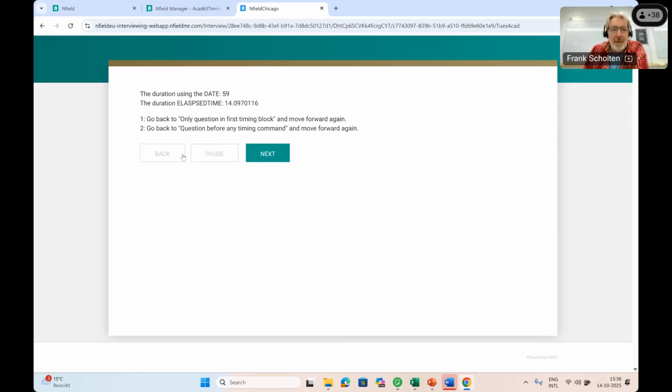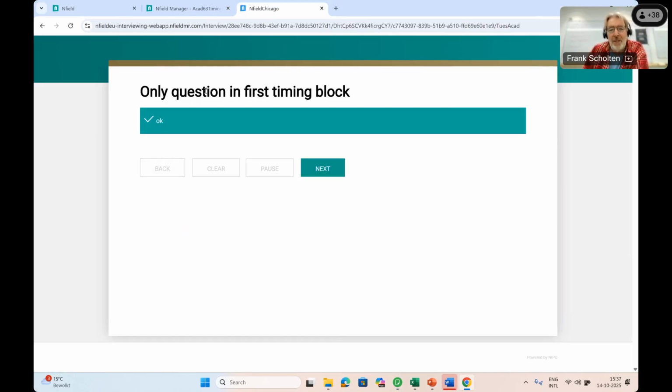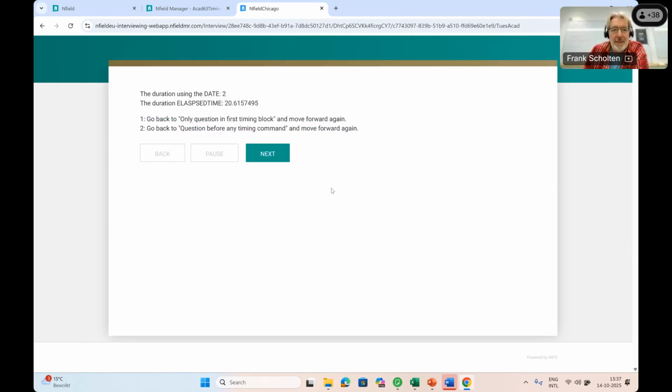So now what will happen if I go back to the question before any command and then move forward again? Let's do that too. So this is the previous question, and then we move one question forward, and this is the question before we issued the first date command as well, and then we move forward again, and again.